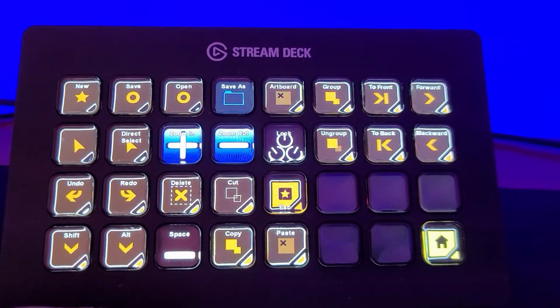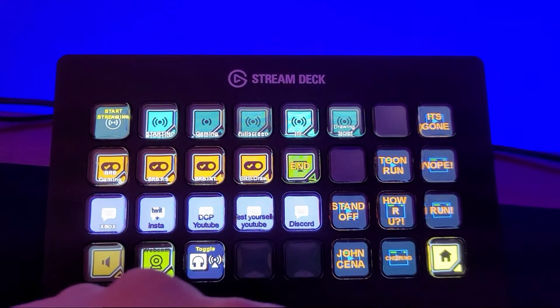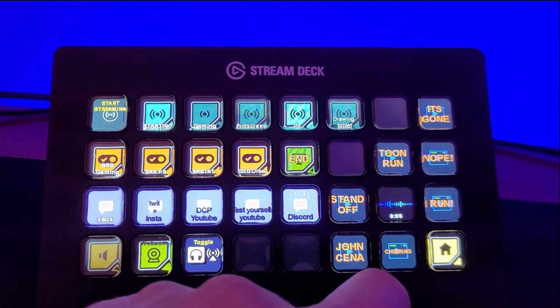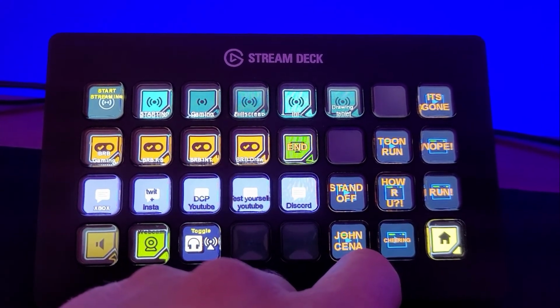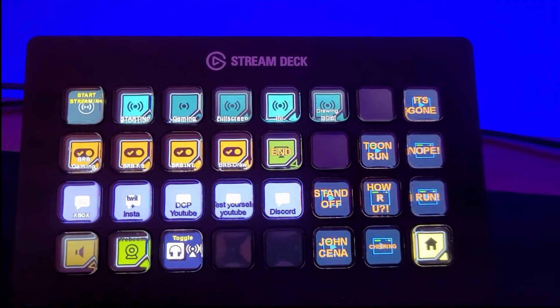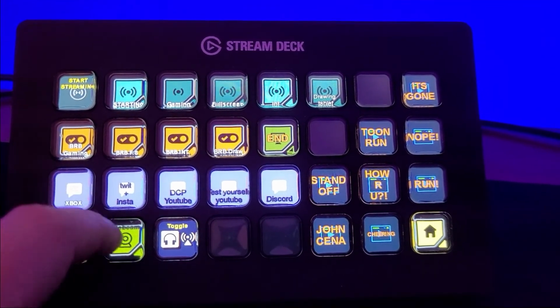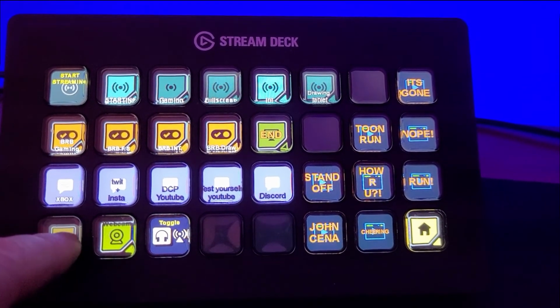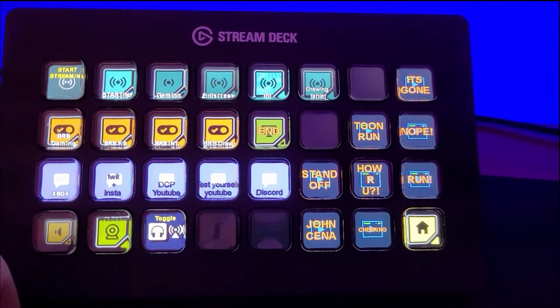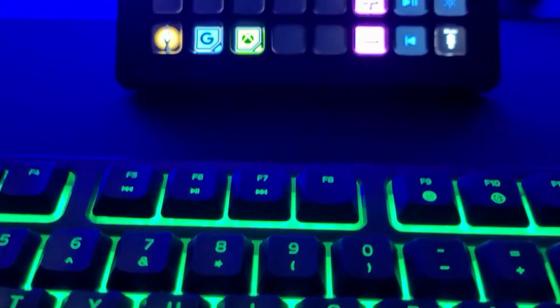Let's talk about it. Sure, you can use an Elgato Stream Deck for all your streaming needs like sound effects. They ask you how you are, you just have to say that you're fine when you're not really fine, but you just can't. Or if you have an Elgato Wave microphone, you can toggle back and forth between your monitor mix and stream mix. You can toggle sources like your webcam on and off, or you can mute your mic. All in all, the Stream Deck is an extremely powerful tool for streaming, but that's not what we're here to talk about today.